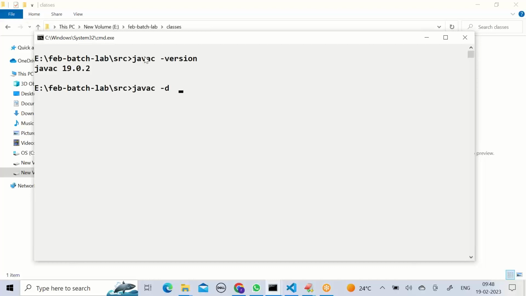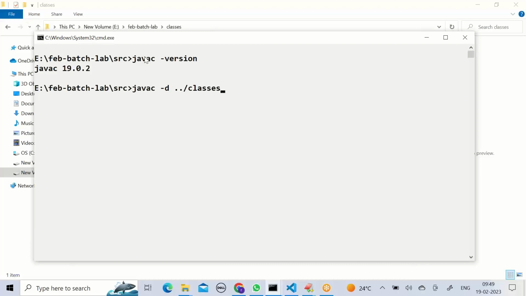After hyphen D, give a space and mention the value, dot slash classes.